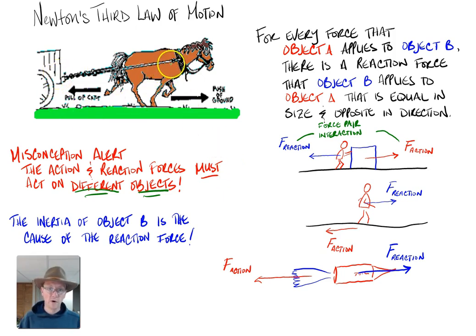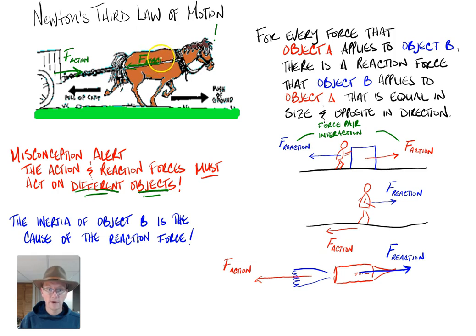So let's imagine you've got a horse, and it's a really smart horse. Yep, he knows physics, or he thinks he knows physics, let's put it that way. You hook him up to a cart, and he says, oh, okay, well, I'm going to apply a force to the cart, like so. And that's going to be the action force. I'm going to pull that cart forward. But because the cart is going to resist, the reaction force right here is going to be on the horse.